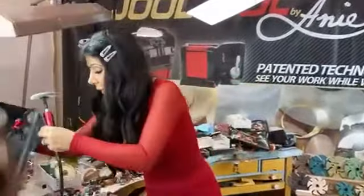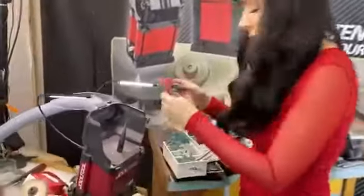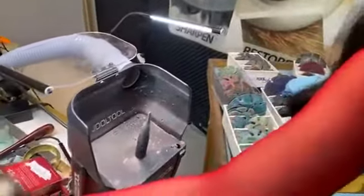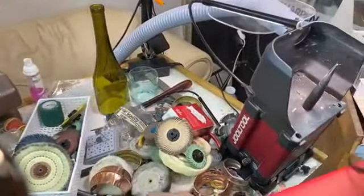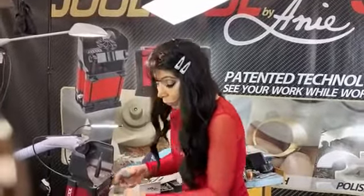So fire scale. Now listen, if you guys are working on fire scale, there are multiple ways of removing it. You can remove fire scale with the scrubbies. You can remove fire scale with the brushes in like an 80 grit or 120 that I just used, or you can even remove fire scale with the Scotch-Brite. So there are so many different ways you can remove fire scale.